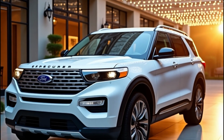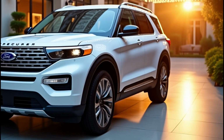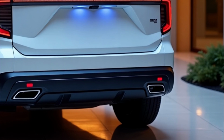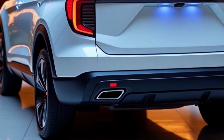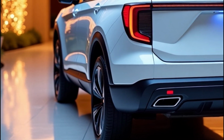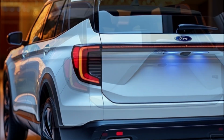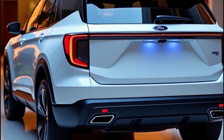The ride height has been increased, giving it better ground clearance than ever before. It rides on 18-inch wheels, wrapped in Bridgestone Dueler Revo 3 all-terrain tires, sized 265/65 R18. These babies are built to grip dirt, mud, rocks, and snow without breaking a sweat. Add in retuned suspension and steering systems, specifically calibrated for off-road performance, and you've got a machine that feels at home both on paved roads and unpaved adventures.